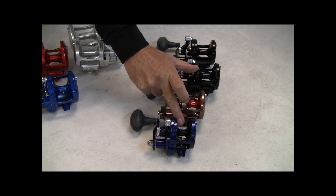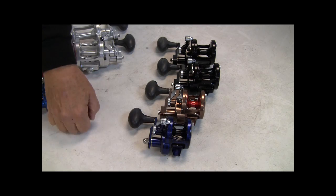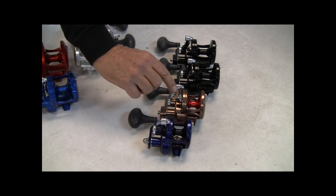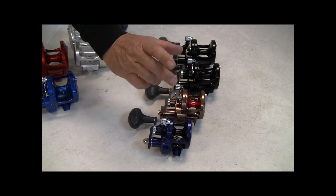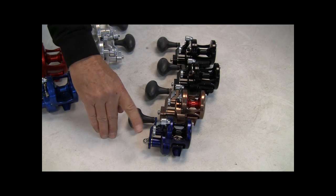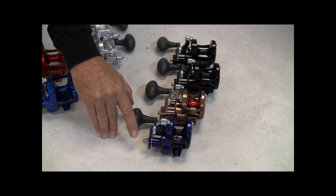In the case of Avet Reels, if you hear of anyone out there who's had issues with bearings, chances are they're overfishing the reels. They're not fishing within the design parameters of the piece. The beauty with a lever drag reel is we can use a spring scale to set that drag appropriately, to dial in the preset. So we're fishing at the range the reel needs to fish at, both for its use and certainly from a line test standpoint. And then you allow the drag to do what it's supposed to do as far as tiring the fish out.